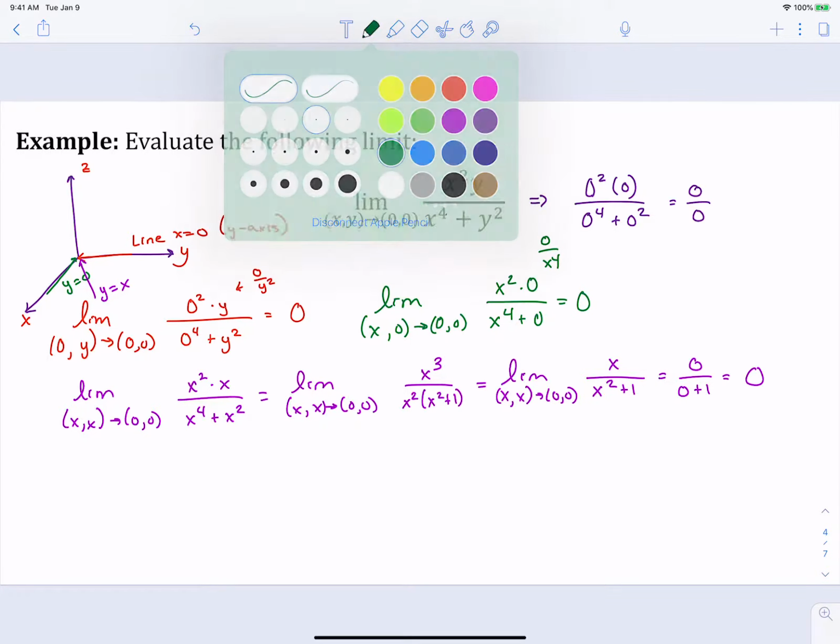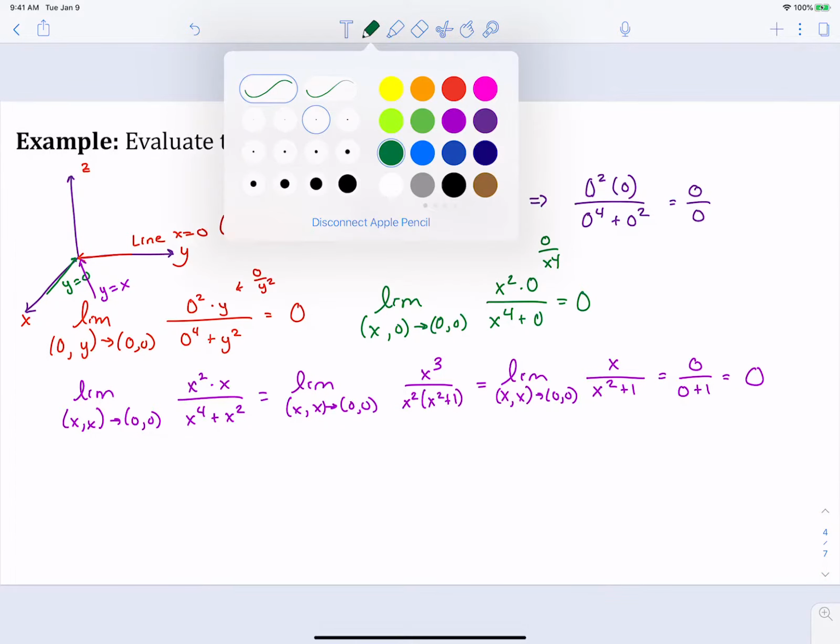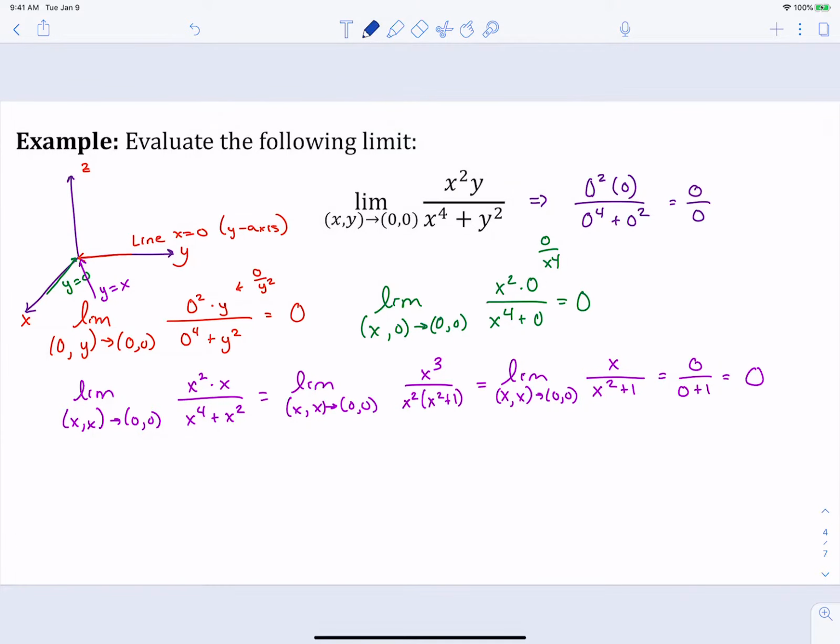Well, another path that we could take, let me get a different color. Let's get blue here. Another path that we could take would be y equals x squared. So let's see if I can draw that path. It would look like that. Y equals x squared. That's another path. That 0, 0 is along that path. So basically what I'm doing is picking any path, or you can think of it as a graph or an equation that's in the xy plane that contains the point 0, 0.